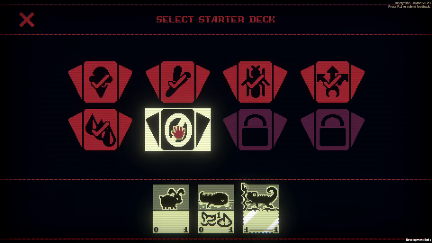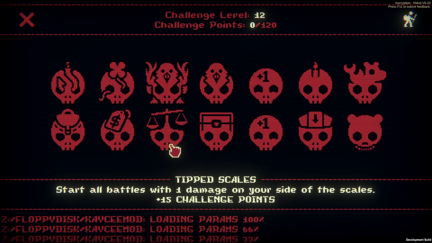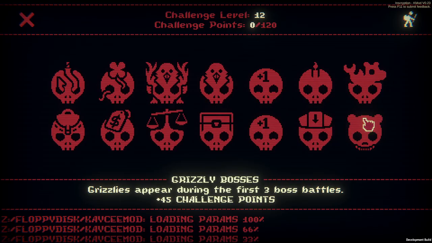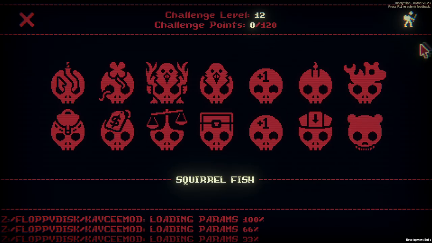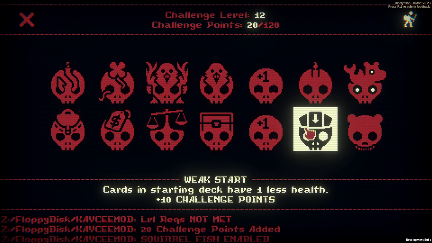We've got another new deck to check out. I'm very excited by this one. On paper, in a different roguelike deck builder, this set of cards looks bad. But in this game, I know that that is not the case. Grizzly bosses, we'll do that after we beat challenge level 12. But we're going to try for a challenge level 12 win first.